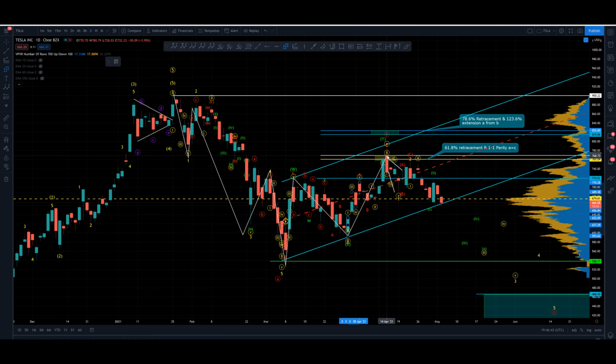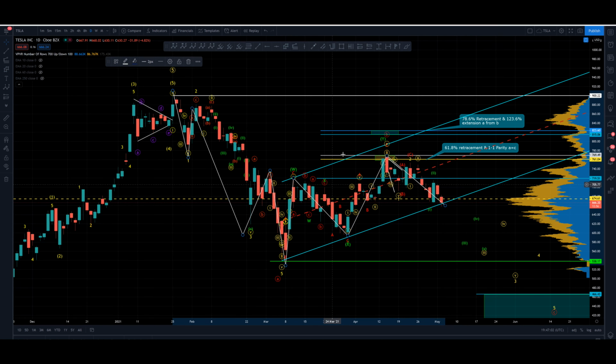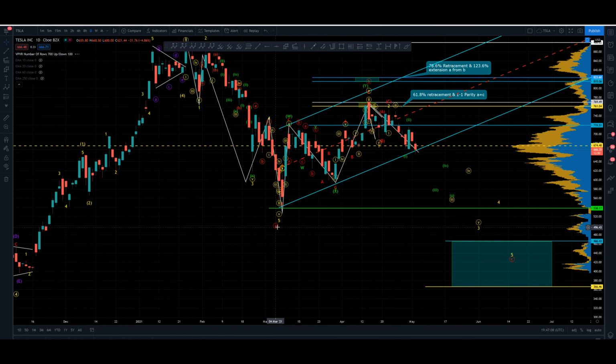We went through it slightly to the one-to-one parity of the W, the X to the Y. I had this as an ABC at the time because of the way it was counting. I picked out a secondary level that it could go to, but I was expecting to see 3 waves back and then a reaction. Well, sure enough, we've had 3 waves back and we've had a reaction downwards. This is what I was expecting: an initial move down, a 3-wave move back, and then a continuation of the bearish trend lower.